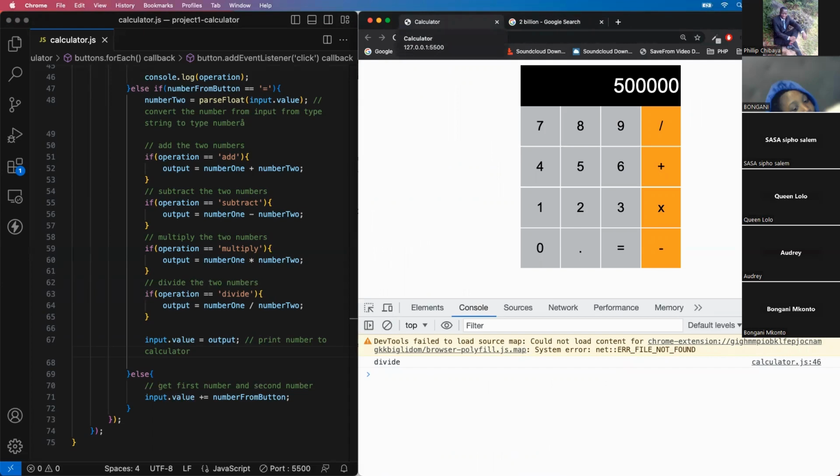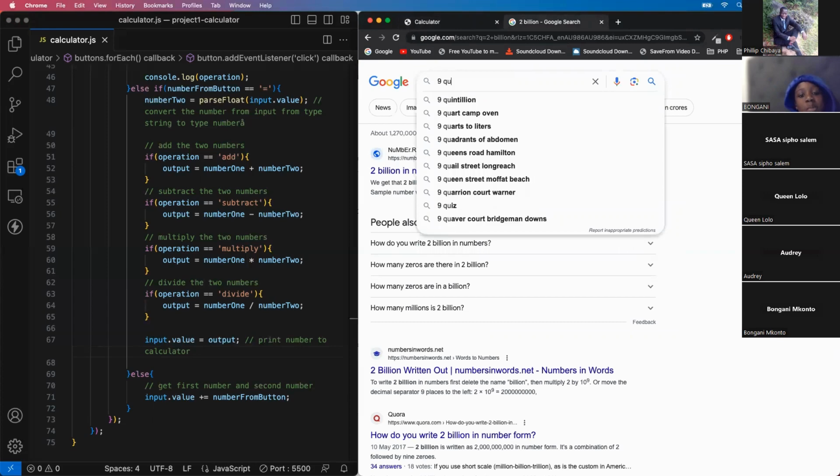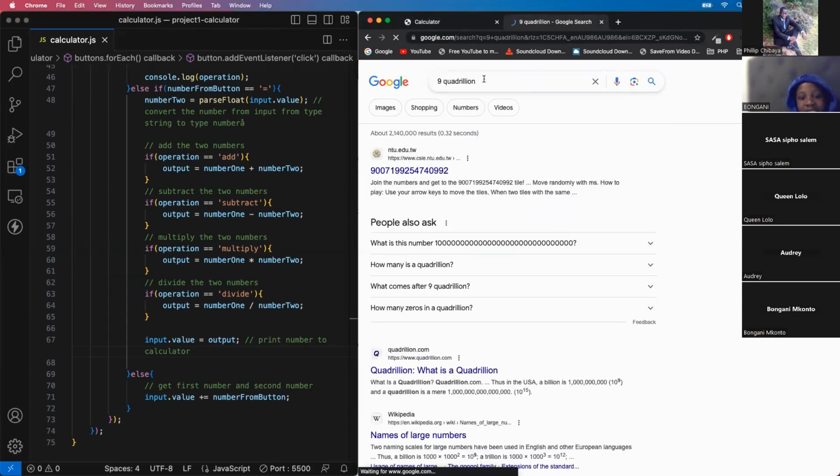Cooper, your turn. Could you please give us two numbers that we can multiply? 9 quadrillion. Okay, let me look for that. What is that even a number?